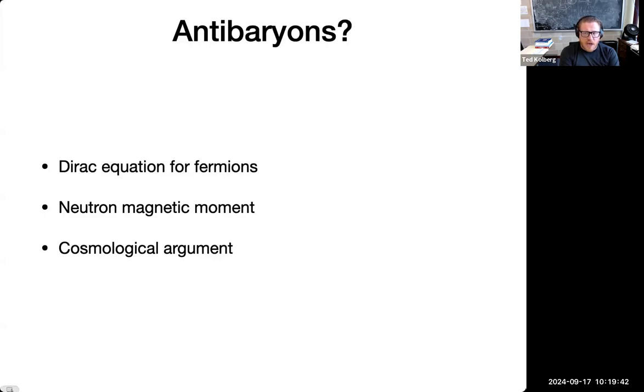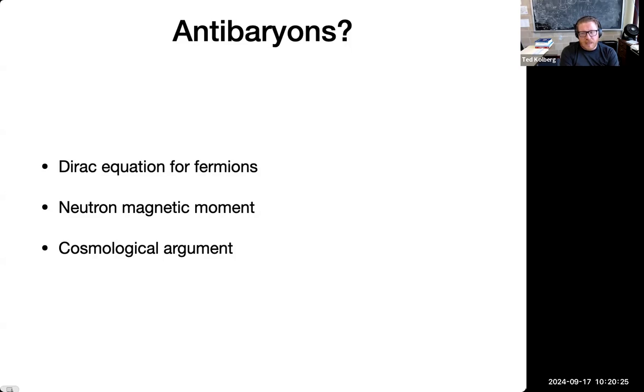And there was also a sort of cosmological argument that said that there probably isn't such a thing as antibaryons. The idea being that if there was a lot of antimatter produced in the Big Bang, we would probably see to this day the signatures of that antimatter annihilating with regular matter, which we know is scattered all over the cosmos. So the lack of seeing high energy gamma rays from cosmological sources that would indicate the presence of large collections of antimatter in the cosmos motivated some people to think that there actually aren't antibaryons. There must be some conservation law or physical principle which prevents them from forming.